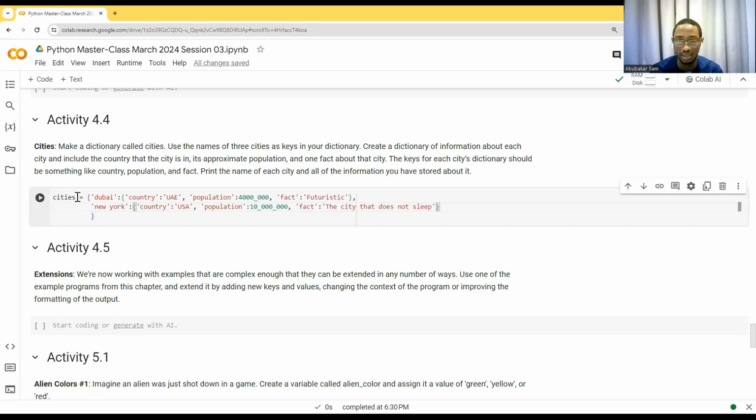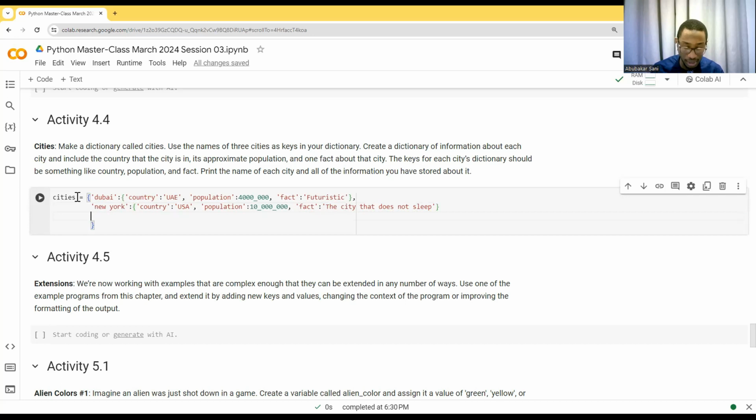All right, let's add another city. Let's go with Lagos, Nigeria. So I'm gonna have like this. Three. Yeah, I forgot the comma. Nigeria, right?